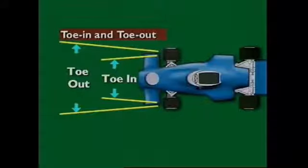This section examines toe-in and toe-out. When the front of the wheels, as seen from above, are closer together than the rear of the wheels, it is called toe-in. The opposite arrangement is called toe-out. The static toe setting is designed to compensate for slight wear in steering connections, which may cause the wheels to splay outwards or inwards. This means the wheels will be parallel when the vehicle is in motion, which avoids tyre scrub.